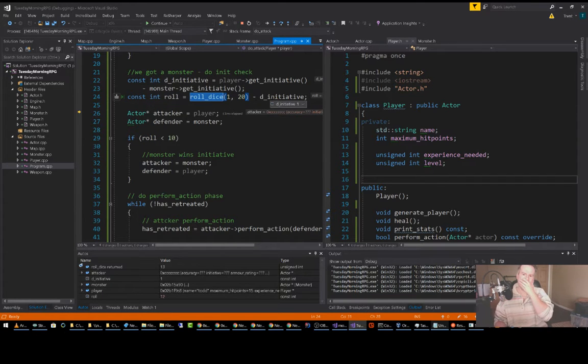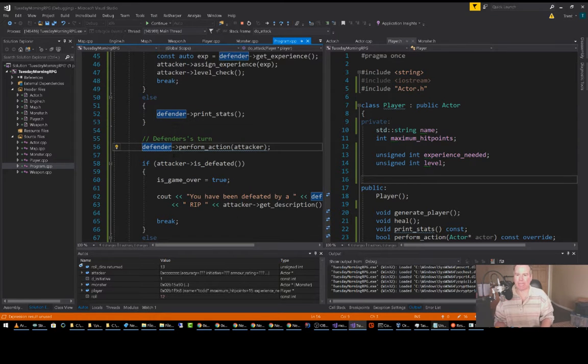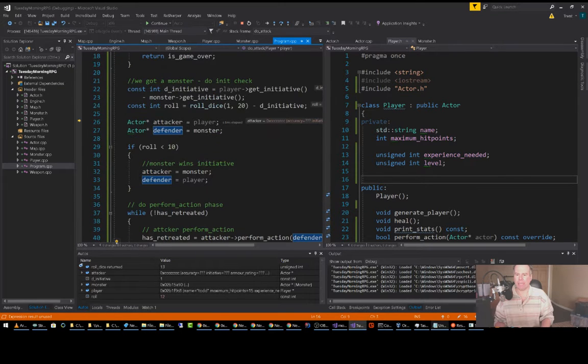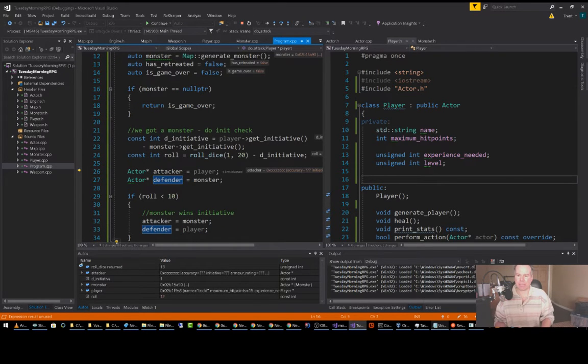No. That isn't right. If we have a higher initiative and we're dropping the roll lower, we're giving the monster a better chance. Really how it should work is, where the heck are we? It should be less than or equal to.